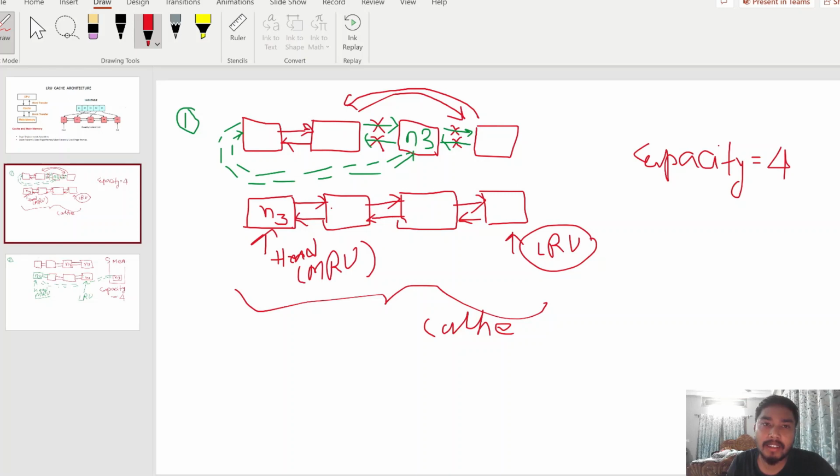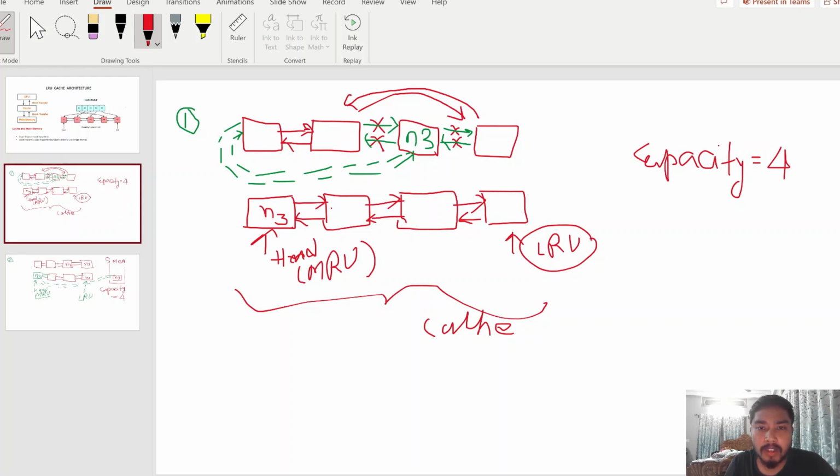You might say we can put the whole secondary memory into the cache, and then we can decrease the time to get a page, but that is not feasible in real time, because cache memory is costly, which is why we need to use it efficiently. So the capacity is 4, and our N3 is available here.